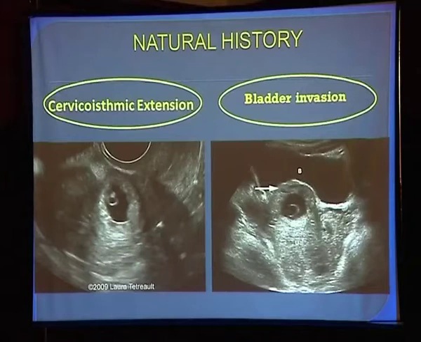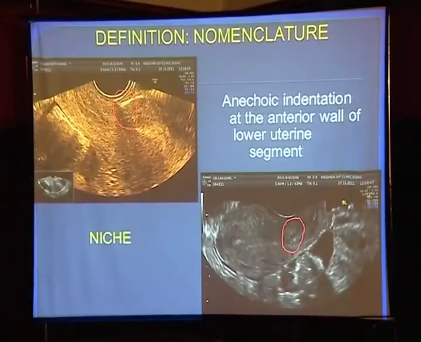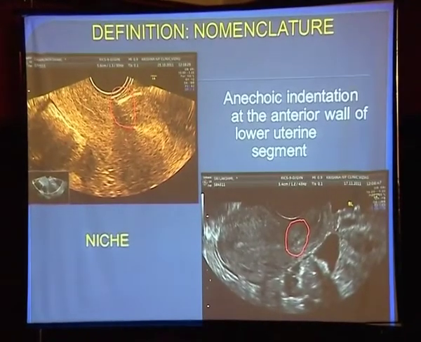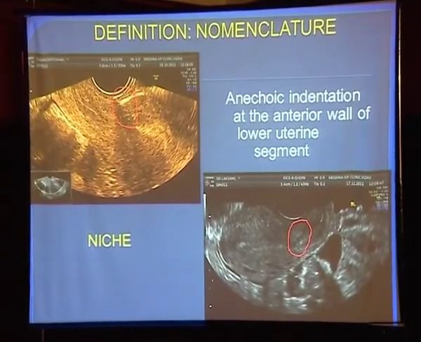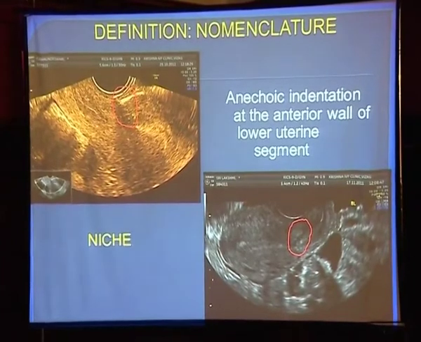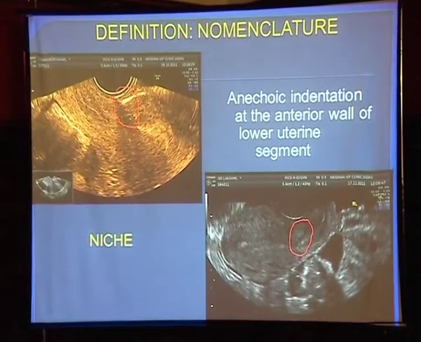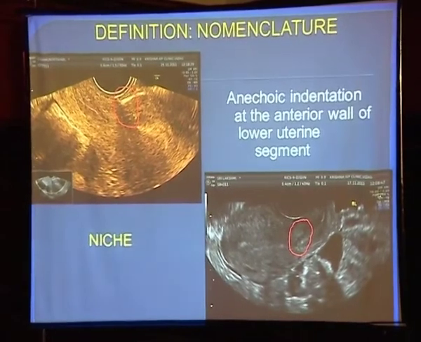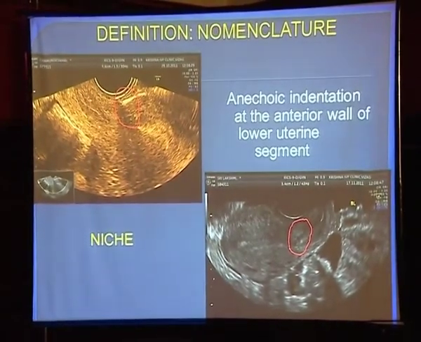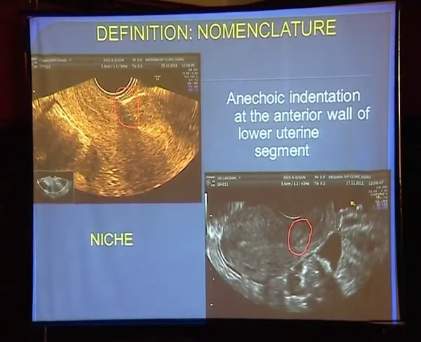The first question is, can we see the scar? Yes, the scar can be seen on a routine two-dimensional ultrasound, better seen by a transvaginal ultrasound compared to a transabdominal ultrasound. As seen in this picture, it is seen as a dark line at the anterior wall of the lower uterine segment between the uterovesical fold of peritoneum and the internal cervical os. The first picture is a scar in an anteverted uterus, and the lower picture, scar in a retroverted uterus.